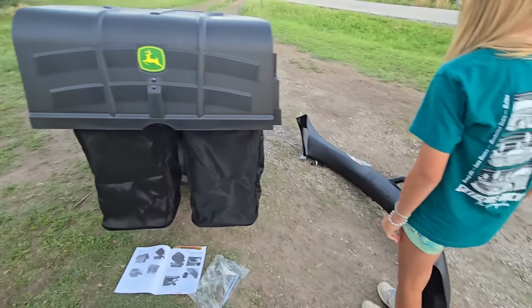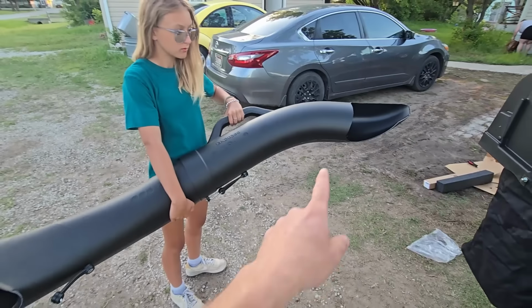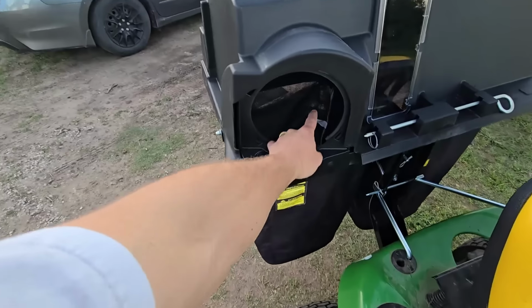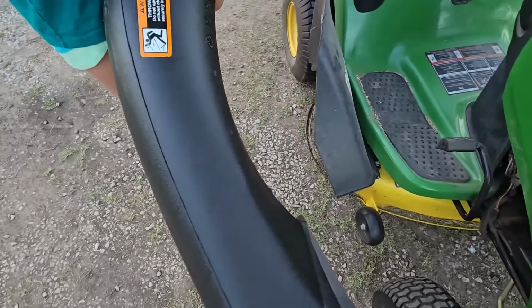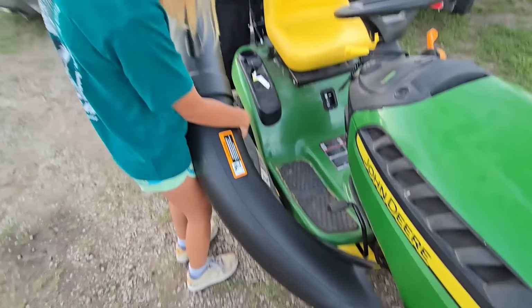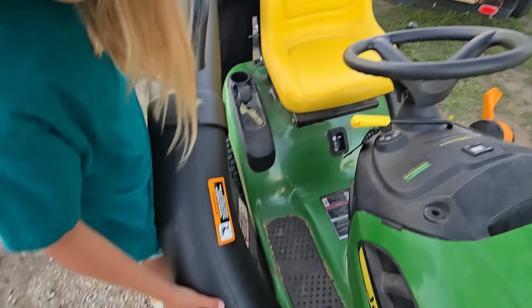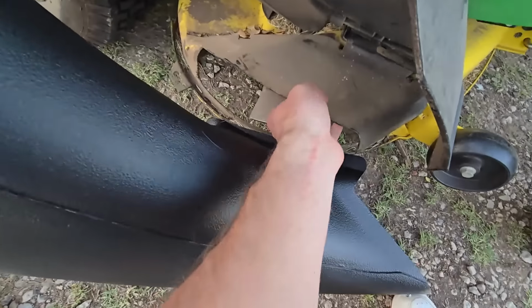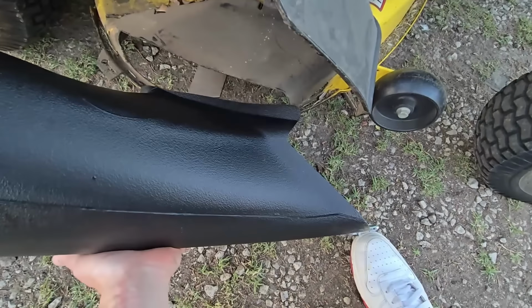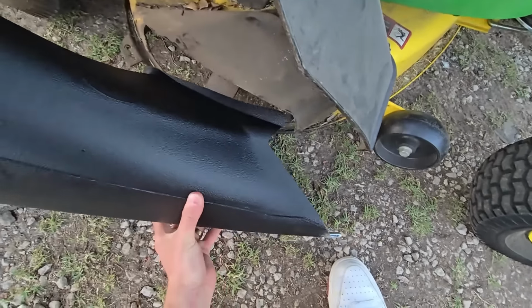Bam. Now it's time to put on the tube. Oh, the tube! Do you know the cartoon? Yeah, so we're going to take that and you're going to stick it into there. And then while she's doing that, we're going to bring this guy down to the bottom. It's going way down here. And we're going to lift up this little metal deflector. I might have to take the two apart.